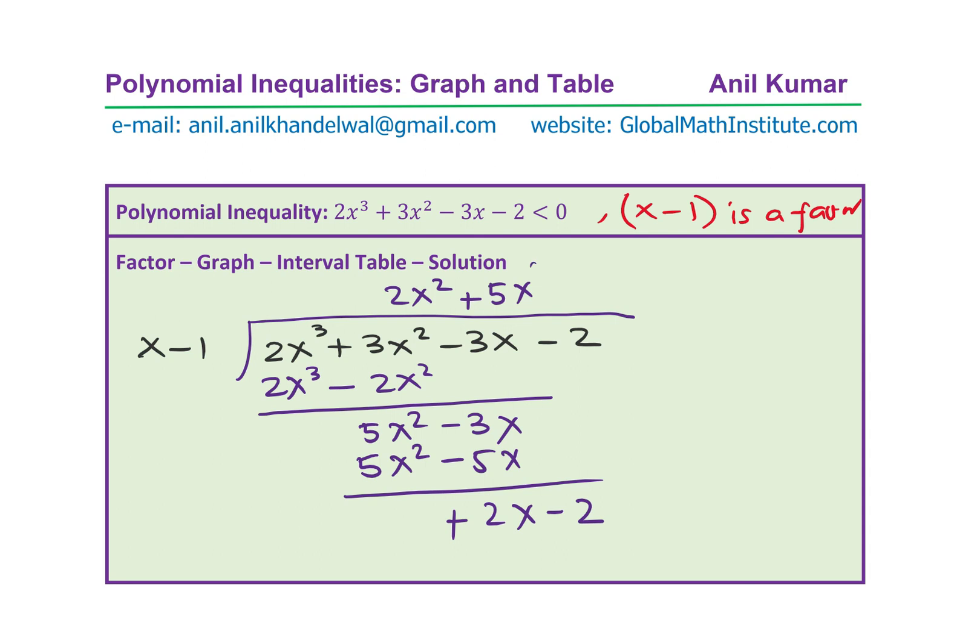So you can now multiply by +2. So you have a quadratic form in the quotient. So this can be factored and you can get the other two factors. Let's do that part.